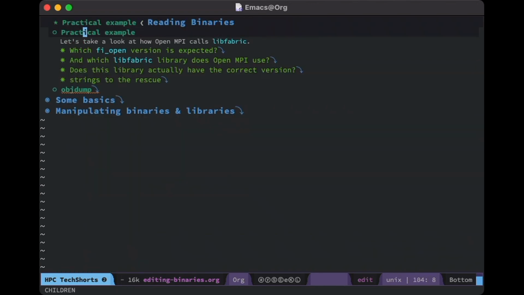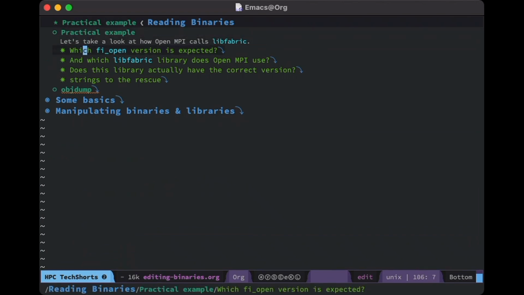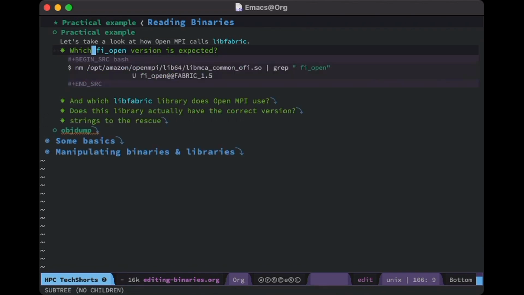Okay, again, we start with OpenMPI. And we want to figure out when OpenMPI actually calls libfabric, because that's something we use a lot. So that's something we're interested in. Okay, so fi_open, like one of the first libfabric calls that you would ever see or use. Which version is actually expected?